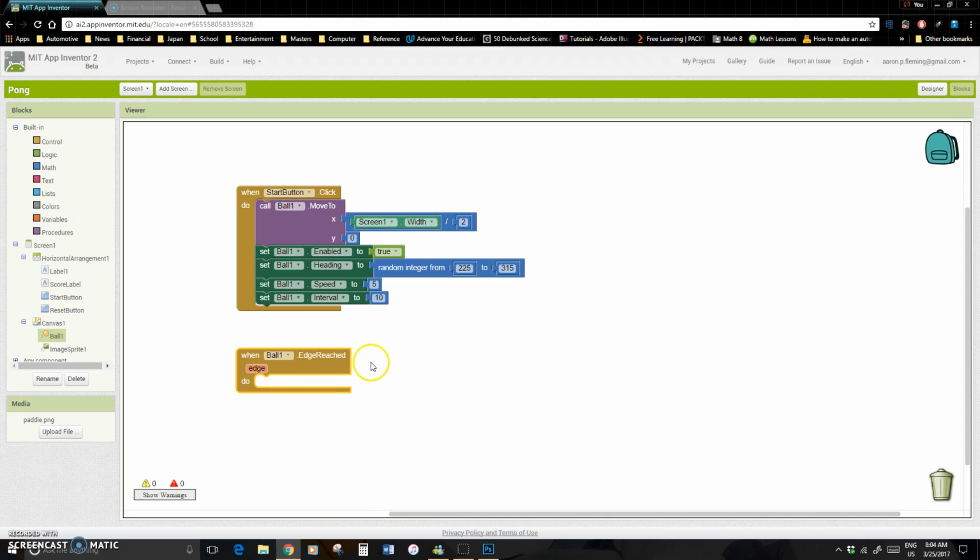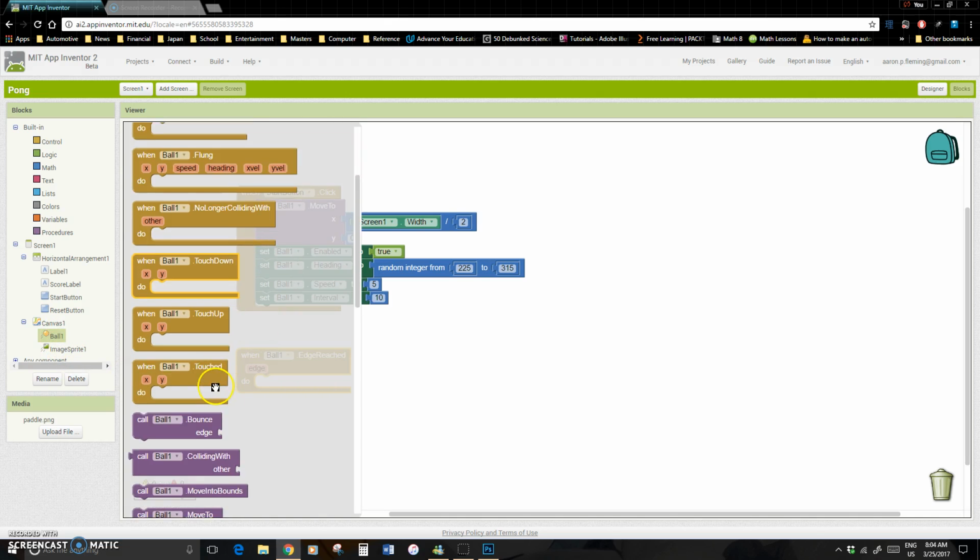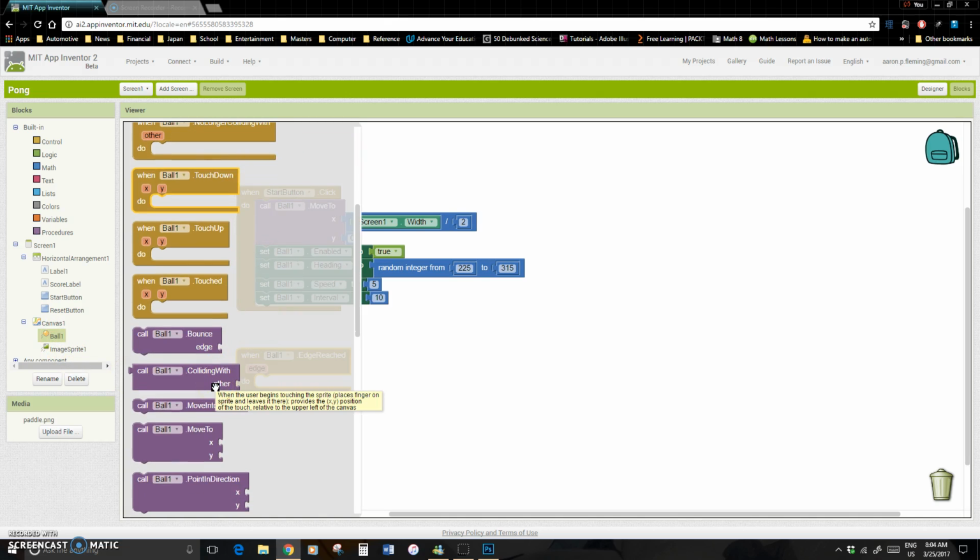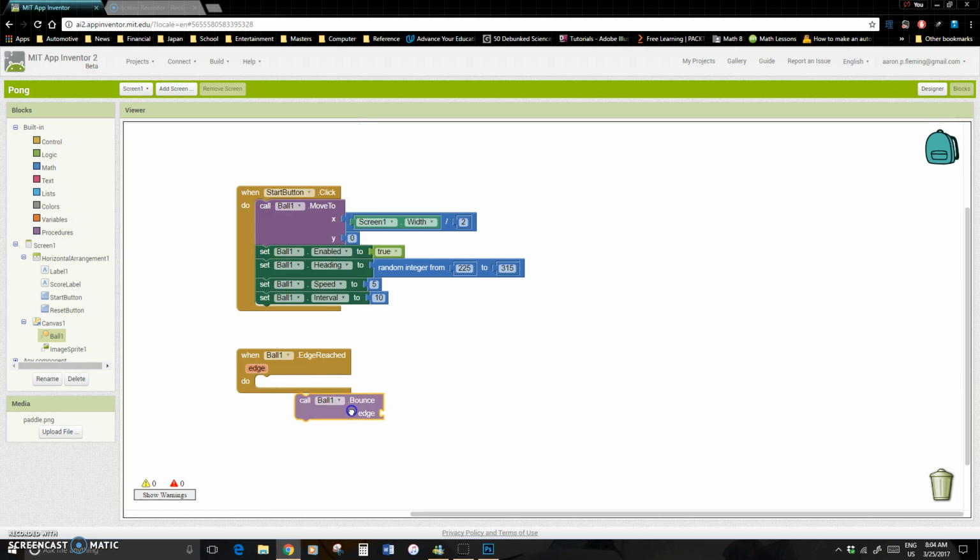So when it reaches the edge, what does it do? Well, we want it to bounce. And so down here, we want it to bounce. And what's it going to bounce with? Well, the edge, we just have to define the edge. Well, the edge is, whoops, the edge. Okay. So it's just going to bounce off the edge. And the way it's coded, it will bounce how you'd expect it to bounce. If it comes in on an angle, it leaves on that angle. Just like a reflection.